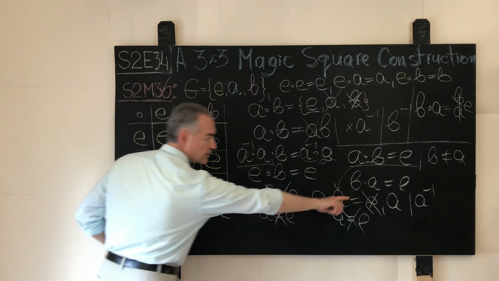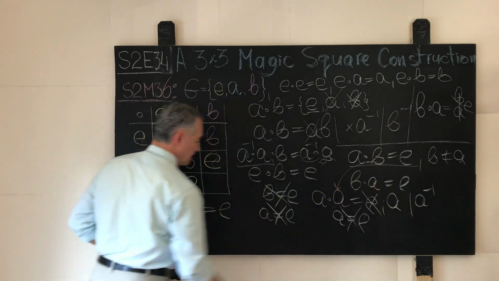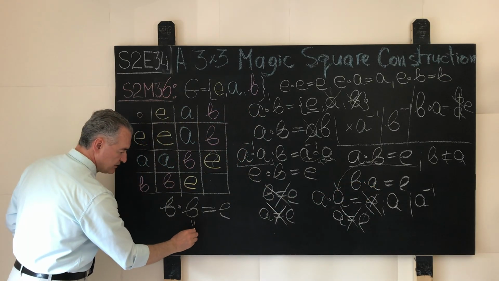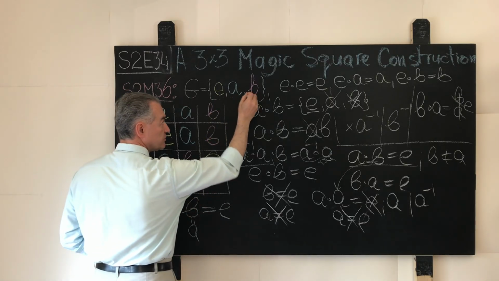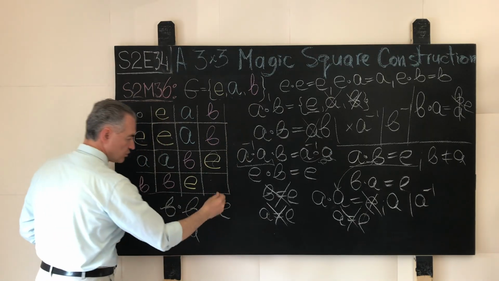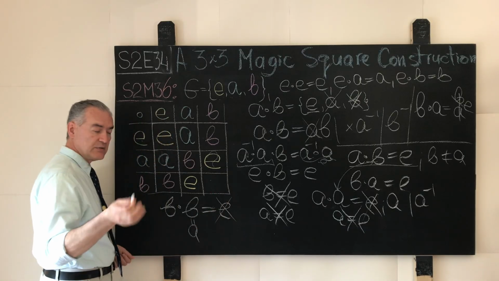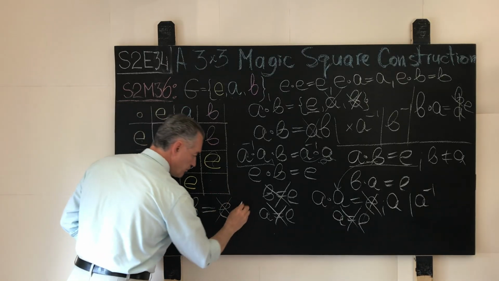No, it cannot. Remember, B times A is E. That will imply that B is equal to A, but this is absurd, a contradiction. Every element in the group is unique. So E is out, eliminated. Can this product be equal to B?